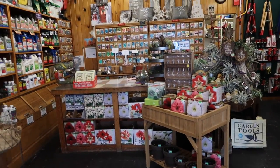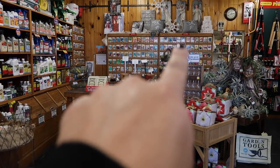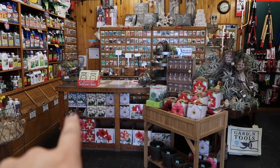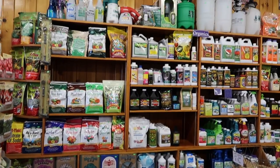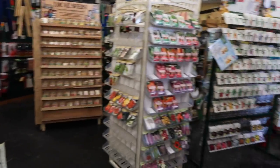Here's the front counter right here — this is like my favorite spot ever with all the seed bins up here. Those right there are bulk grass bins. There's amaryllis in here. This is our display of air plants. This is our wall of organics right here — quite a few options. Of course, these are always fun — all the seed racks, and there's a whole bunch more over here.